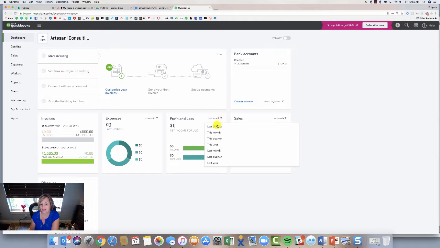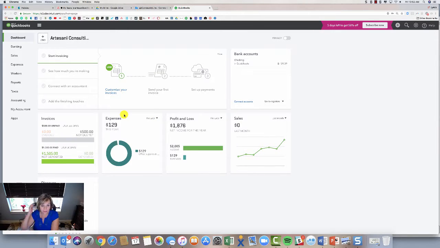It's set to last month, but if we wanted to do this year, you'll see that it's going to add up what I've already entered into the program. Same thing. So you can set your settings here to customize this a little bit. Because it's a sample file, I don't have a lot of data in it, but at least you'll be able to see that there are some things in here. And you can set those settings so that it works for you. I haven't connected the bank account, and I'll get into that in a future video.